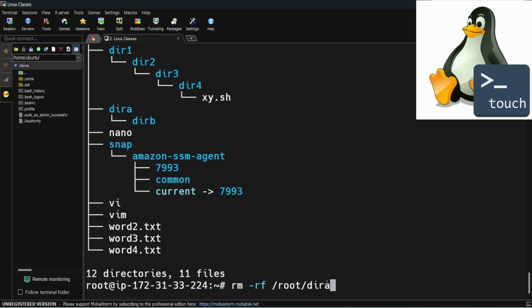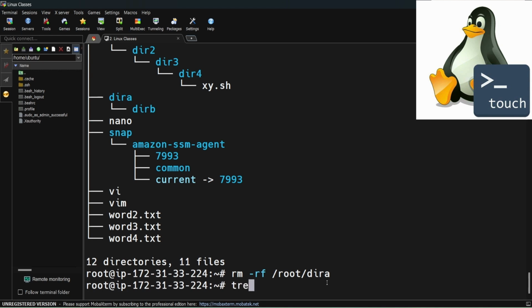So what I'm mentioning is the root, right? Hit enter. Now if you check tree over here, I should be able to find that these two also are deleted, because I'm deleting the source, right? So inside this only the data will be there.